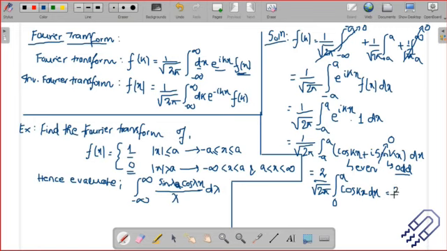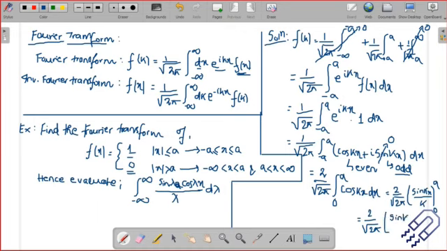So then I can take it to be 2 by root pi. You can just rationalize and simplify it even if you don't do it. And then we have sine of kx divided by k, and then I can take it from 0 to k. Right? If you can do it in any other way, it's fine, no problem. But I'm doing it this way, so it's also k divided by 2 pi. Okay, and this is the answer.